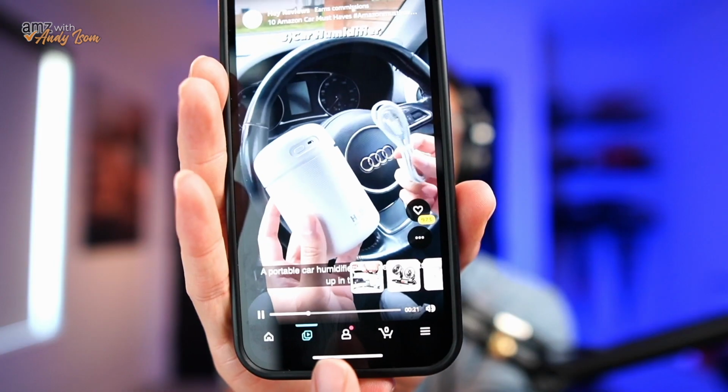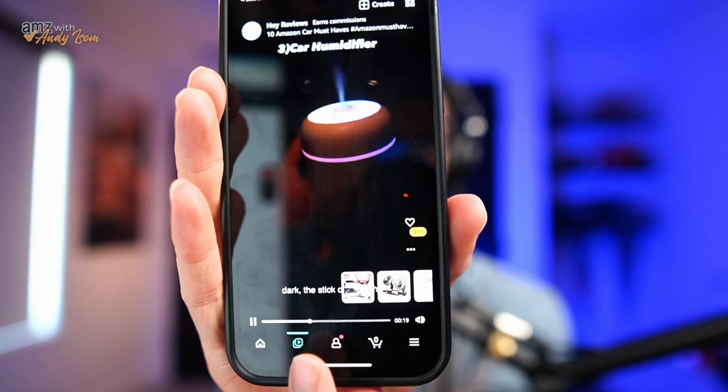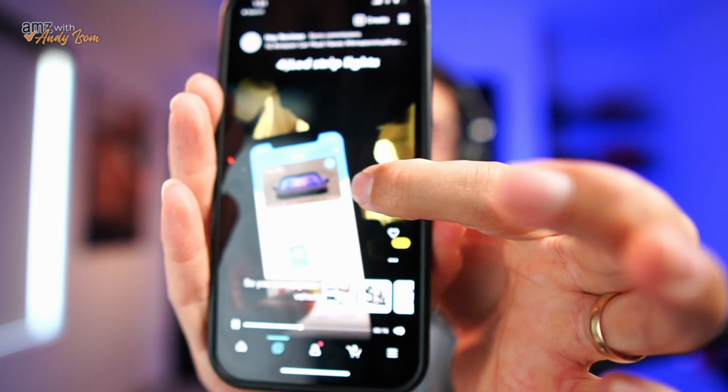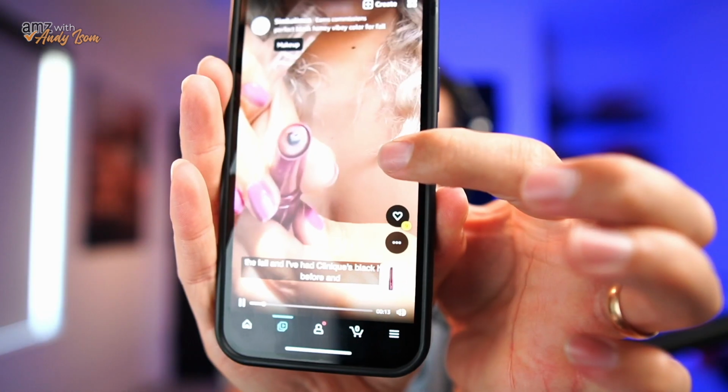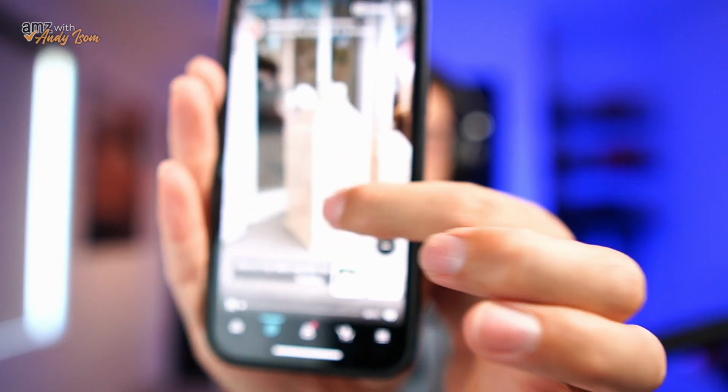In fact, if you go to your Amazon app, let me see if I can actually show you guys this on screen here. In the Amazon app, down here at the bottom of the app, there's this little button. It looks like a video play button. It's called the Inspire page. And this page is like a social media platform where you can scroll, and it's like you're scrolling on Instagram, and it's just videos of sellers, or I think influencers can post too, about Amazon products.